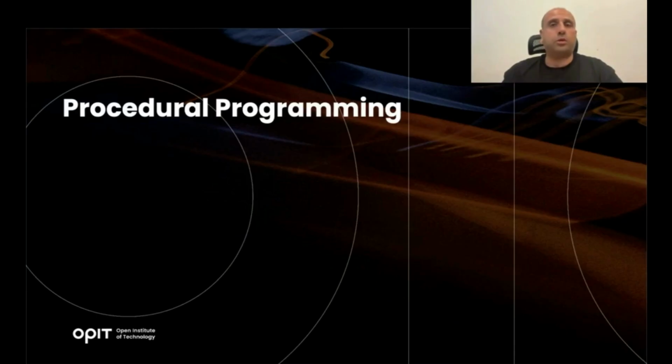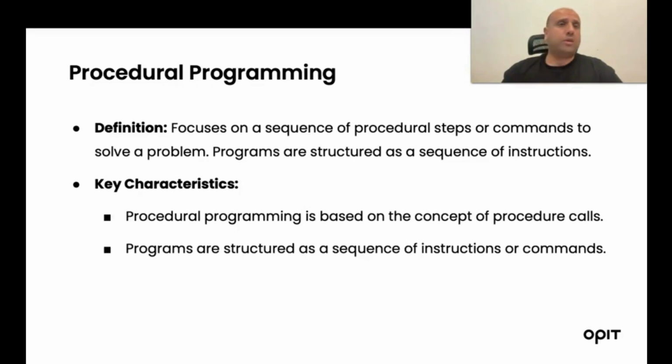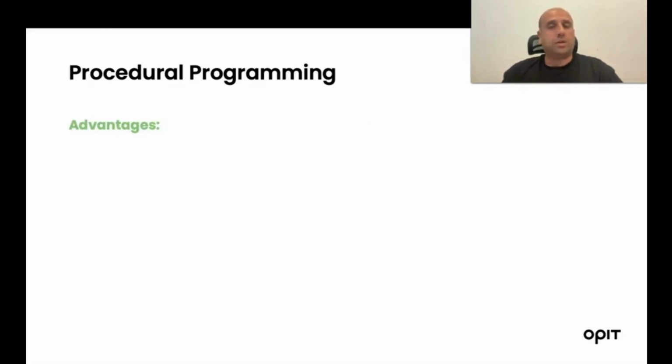Let's start with procedural programming. As a definition, it focuses on a sequence of procedural steps or commands to solve a problem. Programs are structured as a sequence of instructions. We have two key characteristics. We have procedural programming, which is based on the concept of procedure calls, and it's structured as a sequence of instructions or commands. What are the advantages?